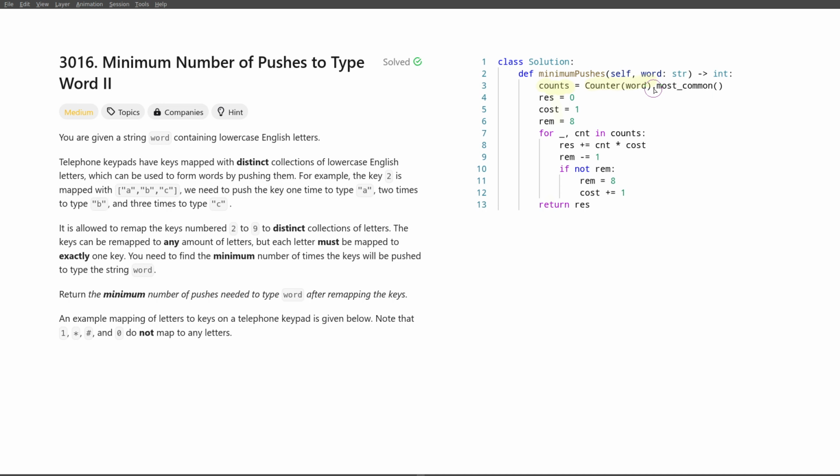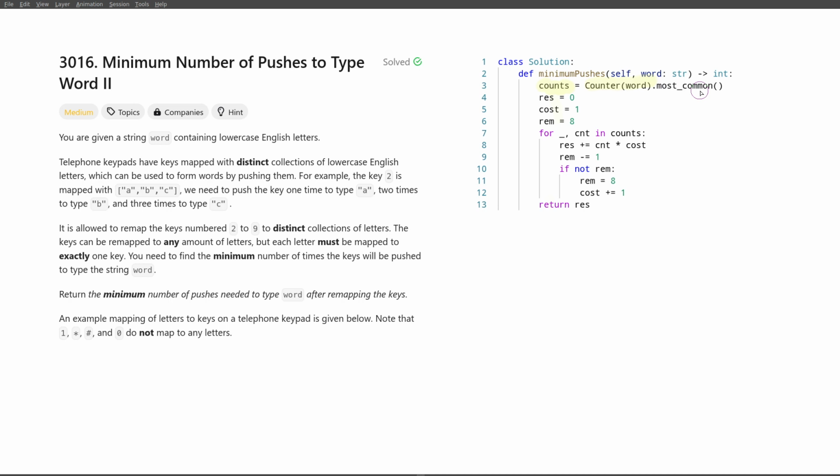And now how do we decide which letter should be at which of the 8 possible keys? Again, it doesn't matter which key it is, it only matters which position it is on that key. So every key can have some letter in position 1, and if it has something in position 1, it can also have something in position 2, and so on. It's clear that we should want letters to be in positions that are as small as possible, because the further to the left, the earlier the position of a given letter on a given button, the fewer presses we need to write this letter. More specifically, we have 8 letters that can cost 1 to write. We then have 8 letters that can cost 2 to write, and so on.